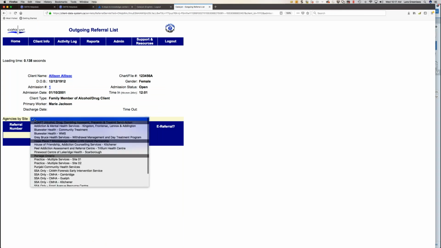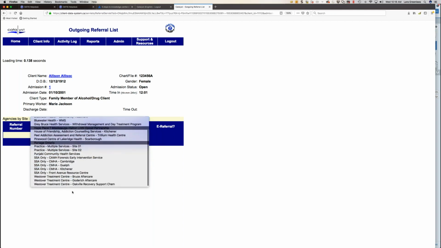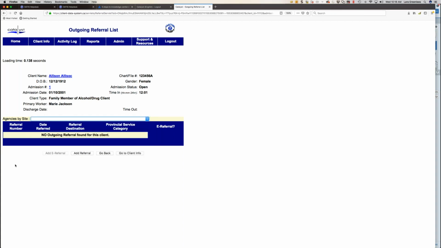Keeping in mind, I can make an electronic referral, and this is also associated to that short list we just created. You can only make electronic referrals to participating agencies, and they have to be in your list. The ones that are grayed out are not accepting e-referrals. That's just an FYI. But I'm not going to see all of the agencies participating here. I'm only going to see the ones on my short list. So that's connected.